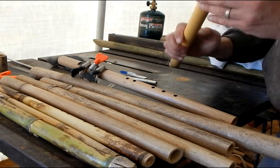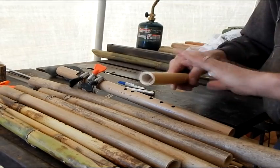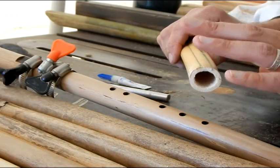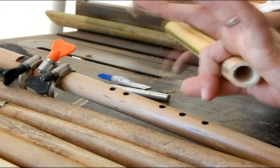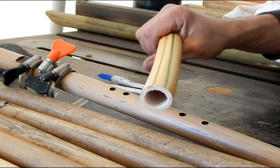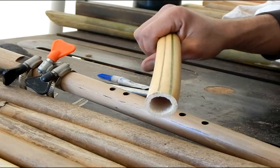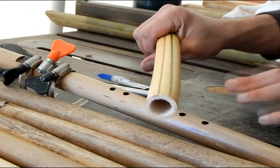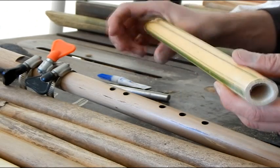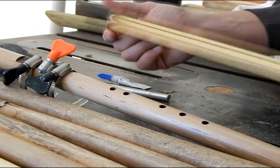So what I would recommend doing is, number one, don't use it. Number two, if you absolutely must, if you find something you like so much that you want to keep it, then I would suggest cutting it, leaving the links intact, and letting it cure off in some hidden part of your shop or garage or wherever you have a place to keep it, that's not going to be too wet, not too dry, not too hot, not too cold, preferably in the shade out of the sunlight. And after maybe 6 to 9 months, this piece here may be usable. So that's something to consider.